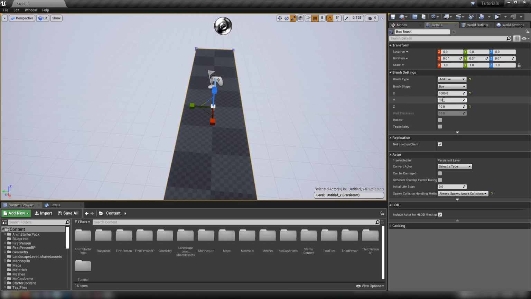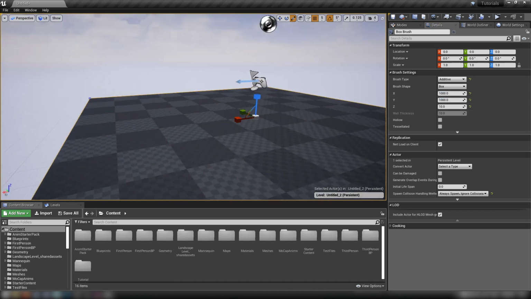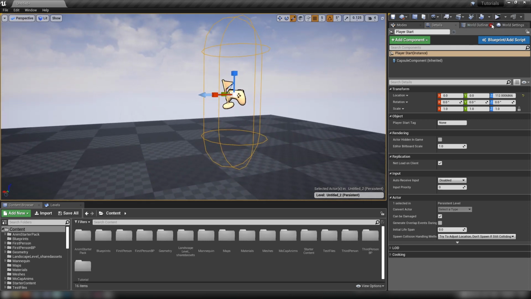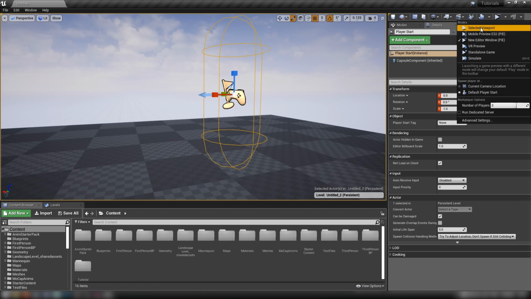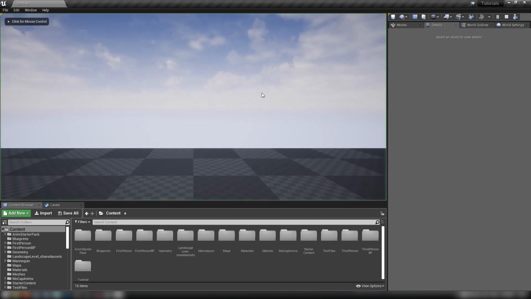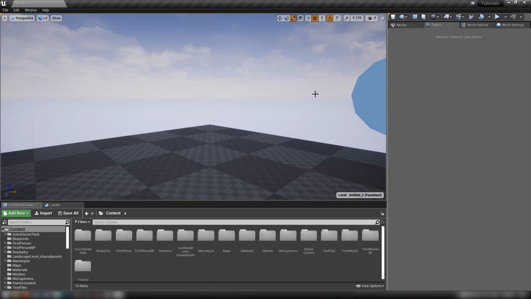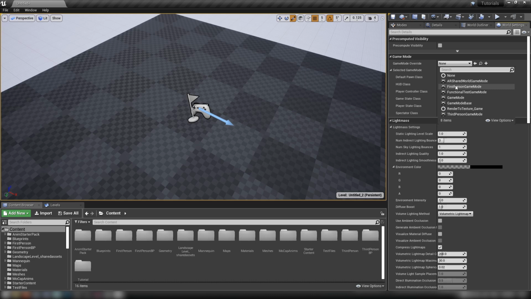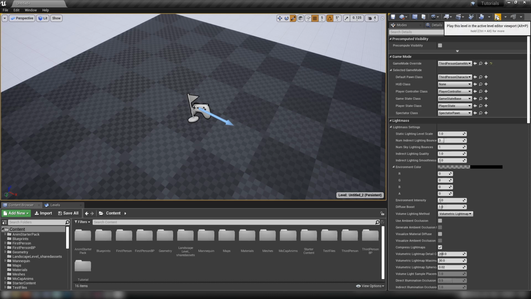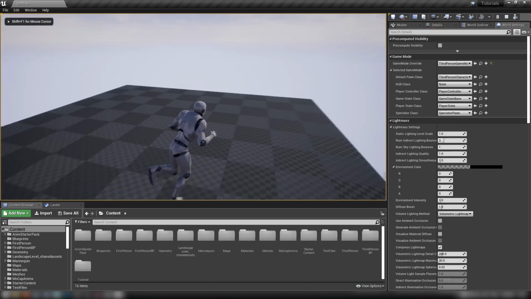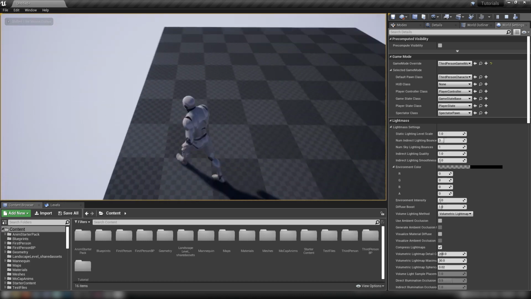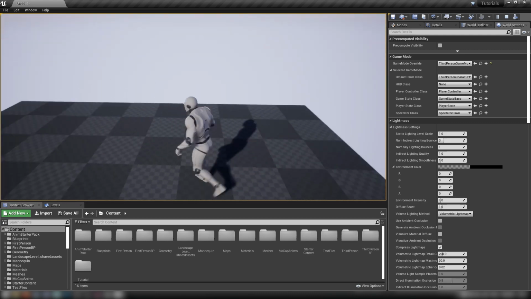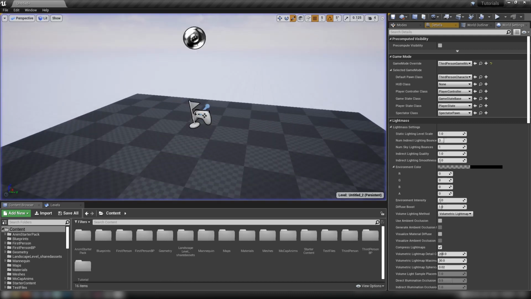We'll say 1,000 and 1,000 and get ourselves a nice floor. And we'll just double check that our player start there is going to be sitting nicely on our floor there. And if we play this in our selected viewport, with our game mode set, so we'll get the third person game mode, hit play. And we have our mannequin. We have a little floor that we can run around on. So collision is generated automatically. And here we have the most basic of shapes that we can create in Unreal Engine, in our game world here. So let's just hit escape on that.